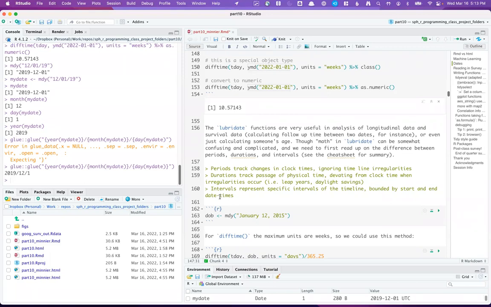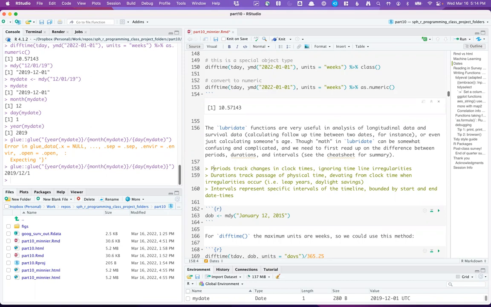So within Lubridate, if you look at the cheat sheet or any documentation on Lubridate, you'll notice they talk about periods, durations, and intervals. And this all has to do with how we look at changes in time compared to the calendar, or clock time, as it's called. So periods track changes in clock times, ignoring timeline irregularities.